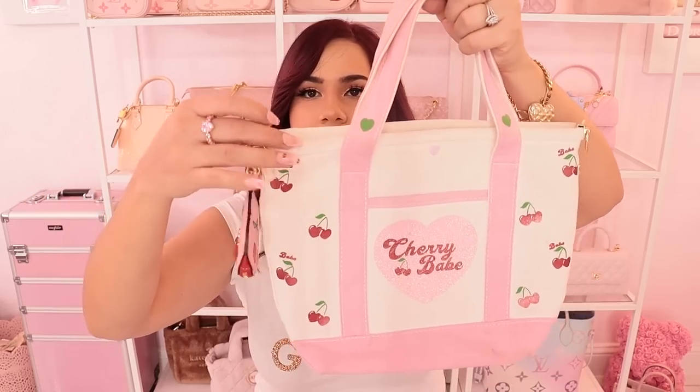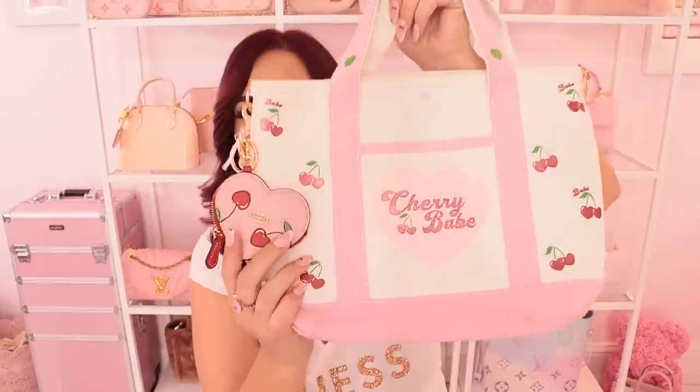I will most likely be hooking it onto my tote bag, because look how cute it's gonna look with the tote. Oh, look how perfect that is. Oh my goodness, I didn't even think to do that, but look how cute. That just goes together so perfectly. So definitely going to be bringing back my tote in my everyday use, because like I said, I used to use this bag every single day in the summertime.